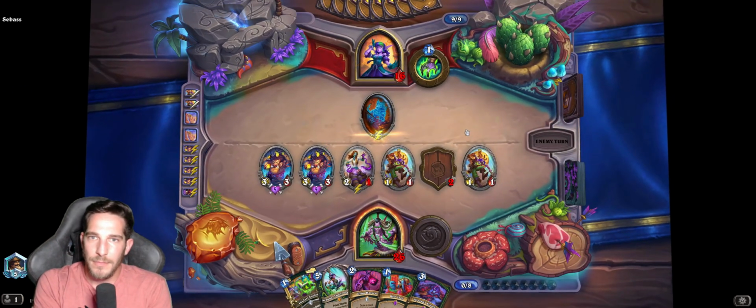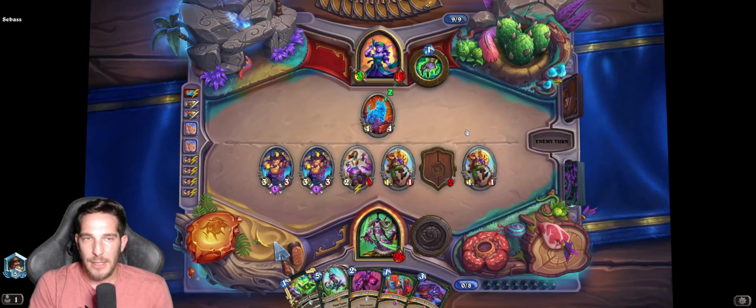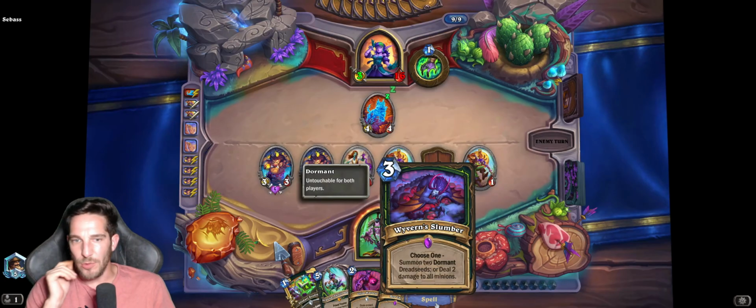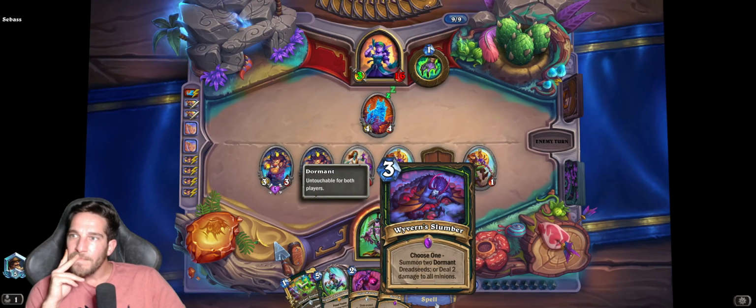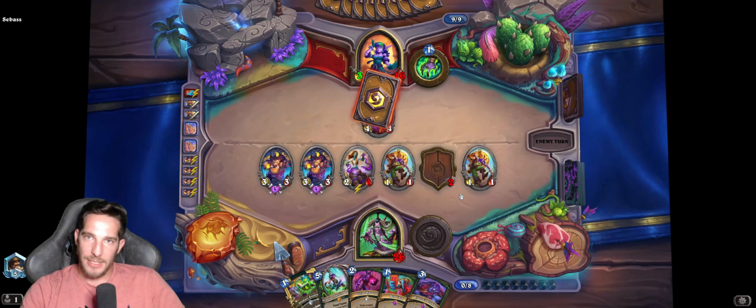Alright, so he didn't get as much healing as he might have wanted out of that because of how that played out. I think that was the best strategic move. And I'm almost saving these dormants to do 2 damage again. I have another hot coals to do the same thing. I'm trying to set up my burst to be able to kill him.